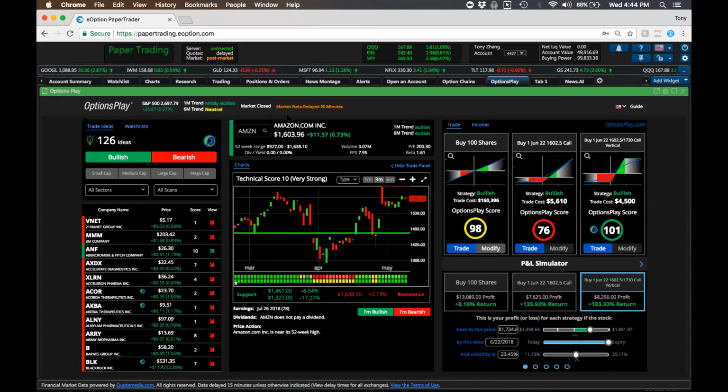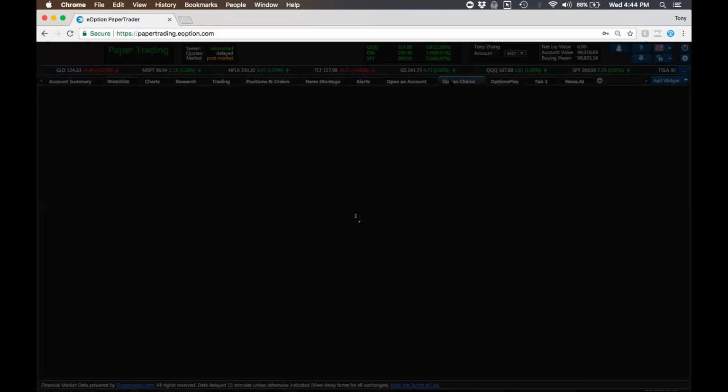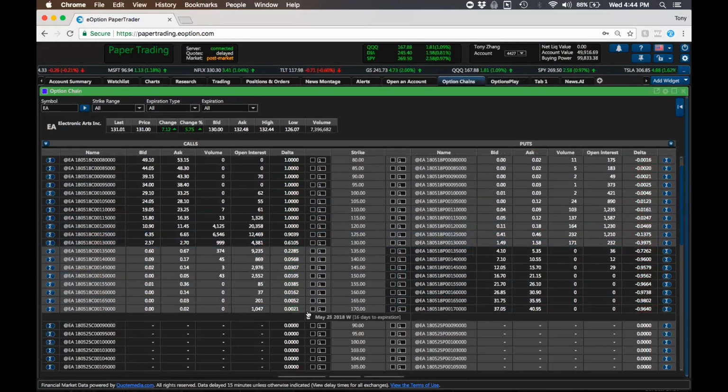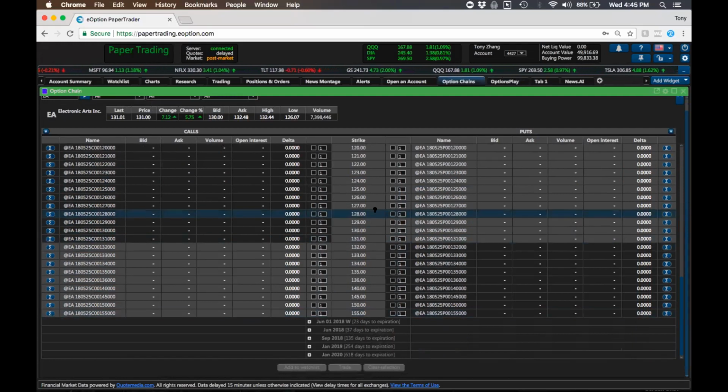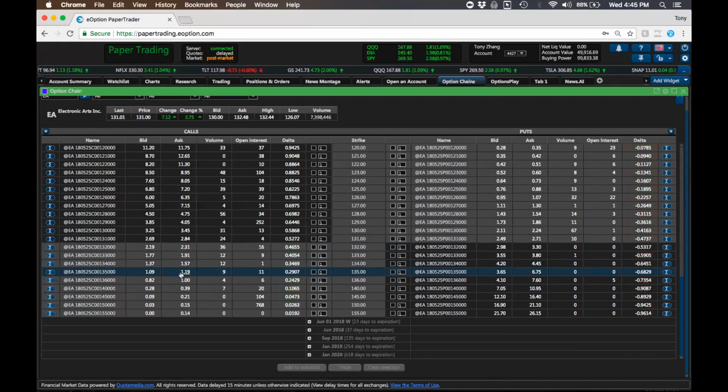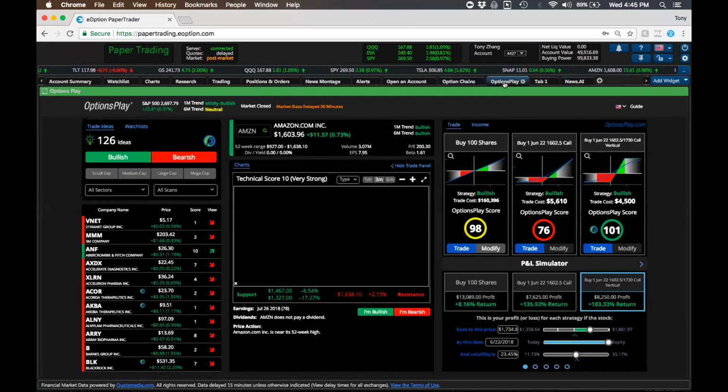If you're a beginner, this tool is designed to help inspire you and help you analyze, explore, and learn about options. And for those of you that are currently trading options, this tool is designed to save you a lot of time. So if you're trading options today, you're likely using an option chain. It takes quite a bit of time to go through every single expiration, every single strike price. Then sometimes you find a strike price, then you have to figure out how much premium is there, and then you have to calculate those yields. There's a lot of manual and tedious work involved with selecting an expiration date and strike price when you're using the chains. OptionsPlay changes that whole thing for you.